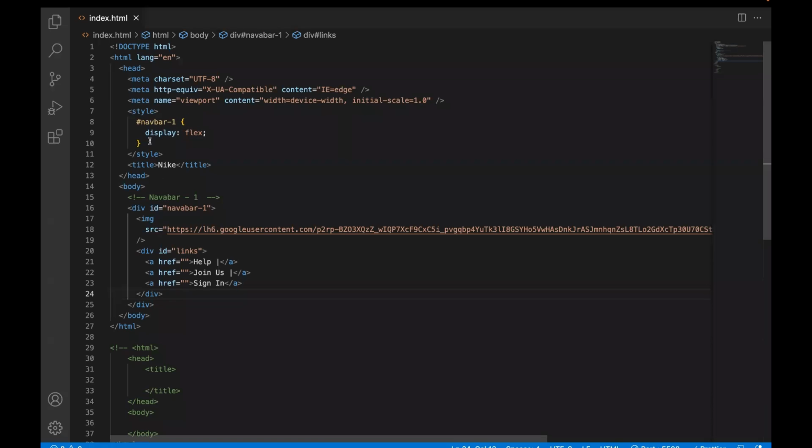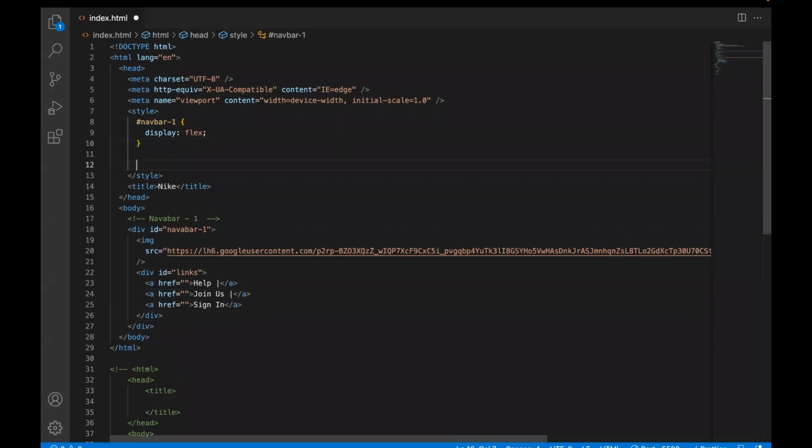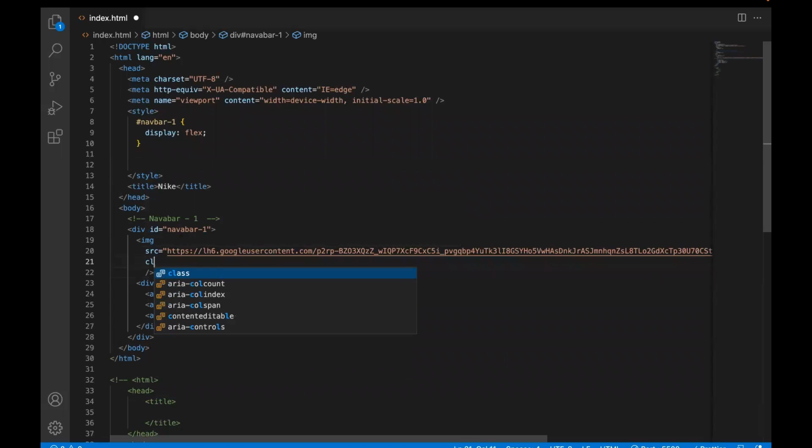So one thing we need to do is decrease the size of this image, because the image is too big, and we want it maybe 20 pixel or 30 pixel.